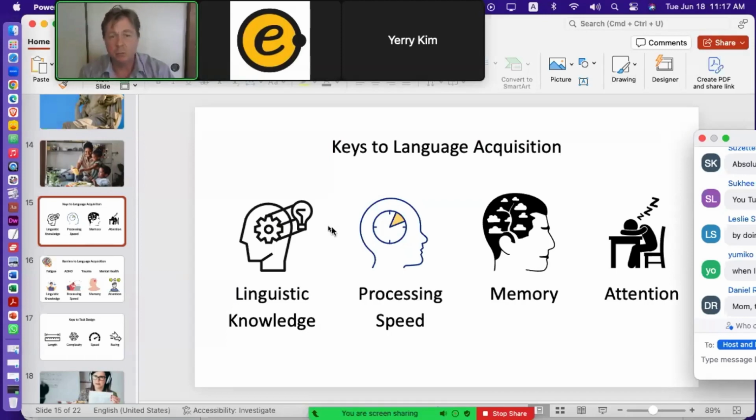A student will read something and then they'll look at the question and they just don't remember what they read. They actually understood what they read, but they just can't remember what they read. And this is kind of the big black hole area in education that we really haven't addressed yet. And then the last one is attention, right? So can we actually keep the students' attention? So to combat all of this, it helps if we can create activities that work on this.